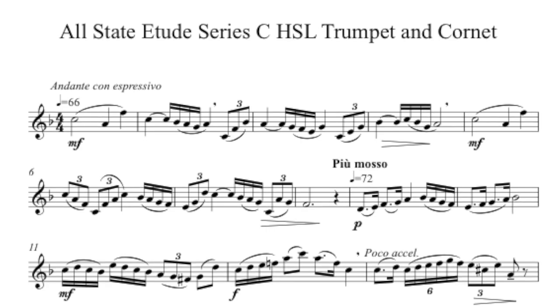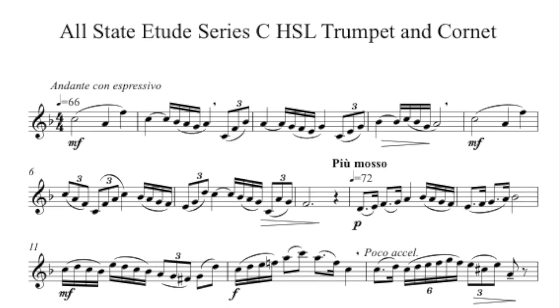You'll also notice above the tempo marker it says Andante con espressivo, which means slowly with expression, so you're going to want to play this section with long, full-length notes that connect to each other. This beginning section appears to be all in key, meaning no accidentals, and you start at a nice open mezzo forte. There also aren't very many difficult rhythmic patterns in the beginning either.